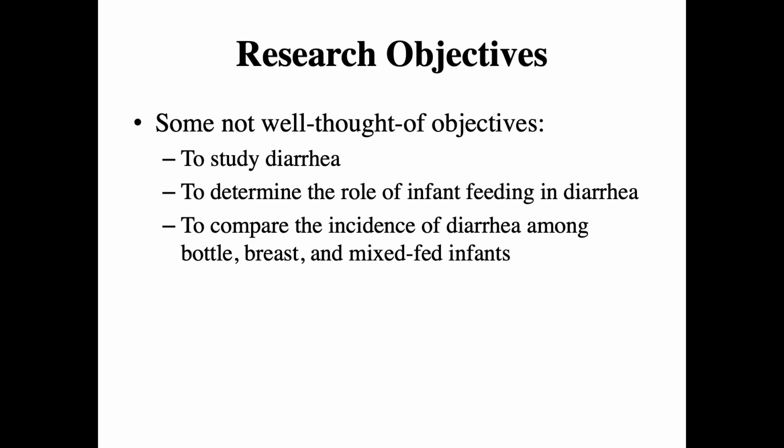They can go ahead and measure the incidence of diarrhea among these three groups, and then see if there's any difference. Okay, and perhaps if we are to add a few more details to this particular objective, maybe we give an age limit to infants. Maybe infants younger than 6 months of age and who are living in this locality, born to a certain type of demographic, and so on and so forth. So again, there's still so much that we can improve on this one.